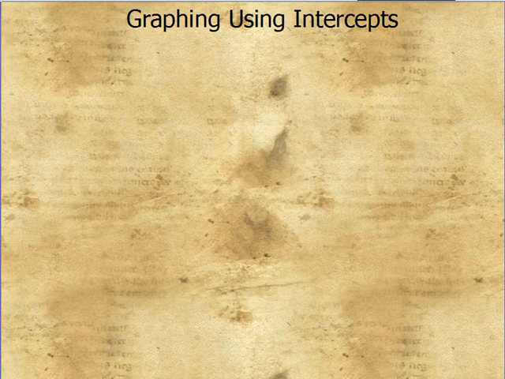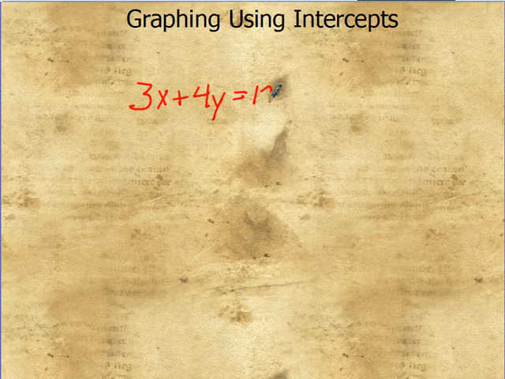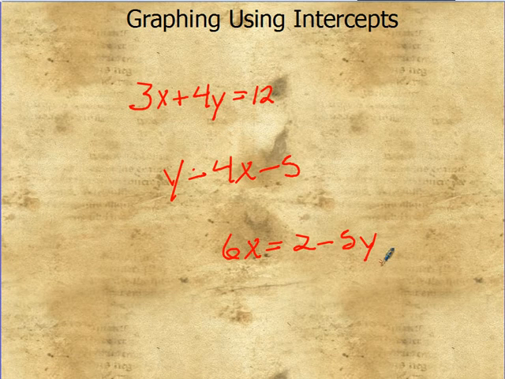Again, most of what we're talking about today is going to be linear equations. Let me show you how to recognize linear before you even start. Anytime you have an equation with two variables, x is to the first power, y is to the first power, and it's not in denominators. Anytime you have that type of equation, y equals 4x plus 5, 6x equals 2 minus 5y, all these equations are linear. Okay? We call them linear because when you graph them, you get a line.